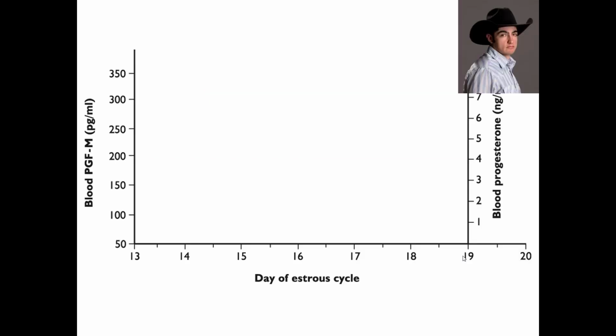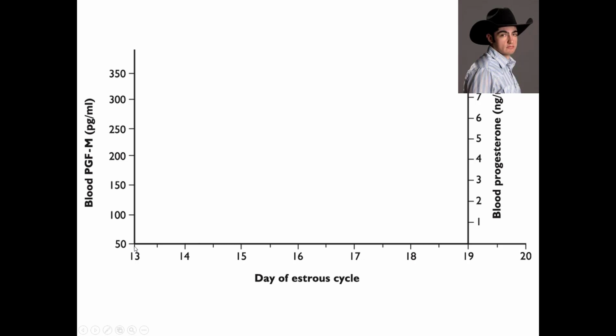All right, so let's talk about what this looks like from a hormonal standpoint. For the next couple of slides, you're going to see this graph here. This is really key to the production scenario as well, which is why we see Alejandro's picture on this slide. To orient you to the way that this graph is set up, the days of the estrus cycle are going to be on the x-axis, down here.